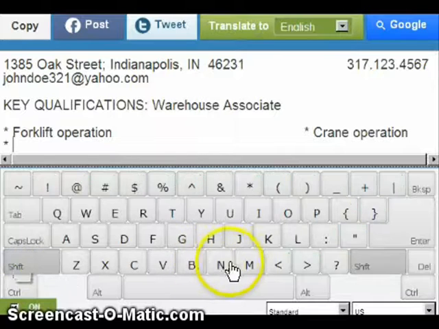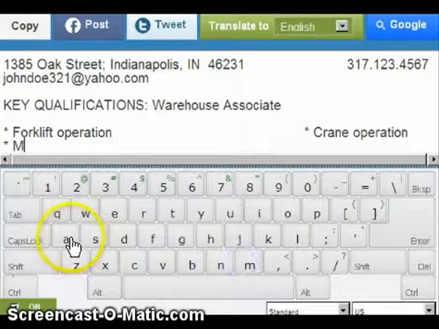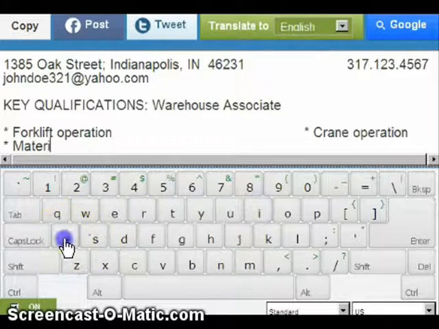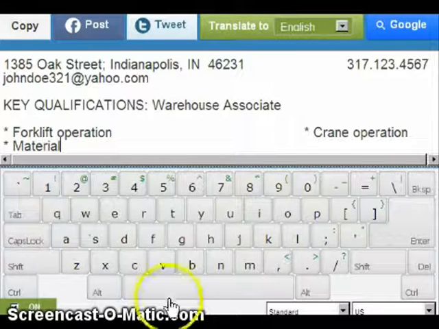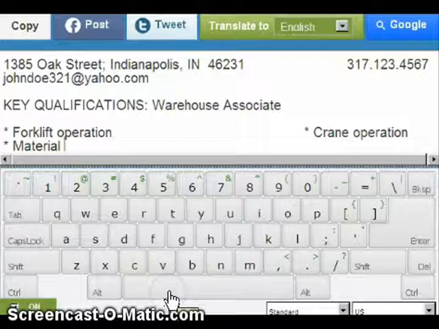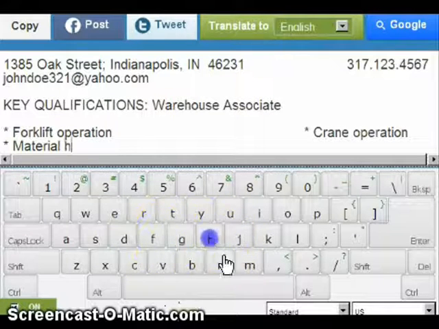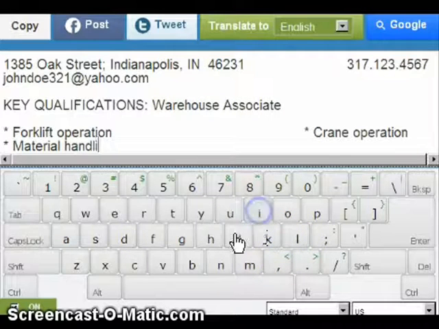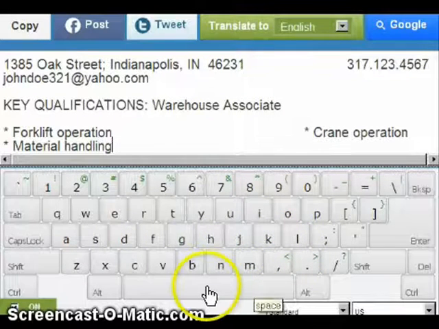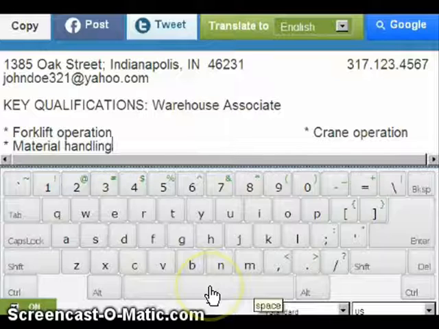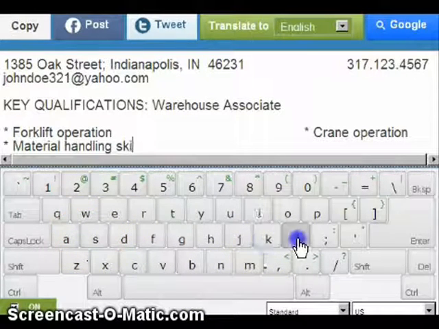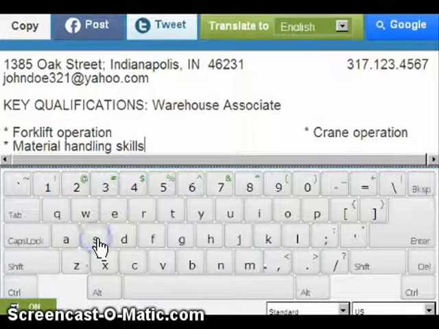Shift, capital M, space bar, handling, space bar, skills. That's certainly important in warehouse work.